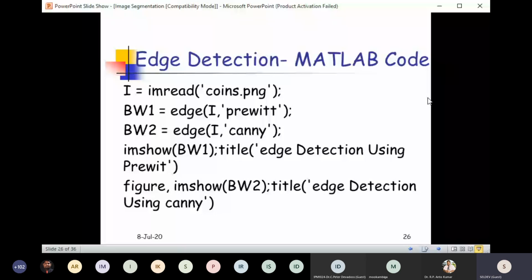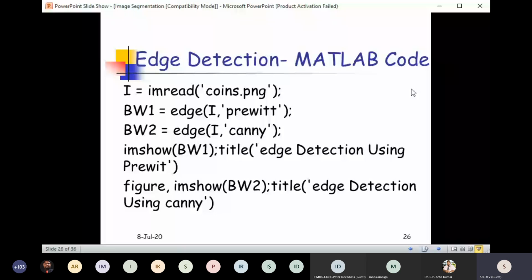In Canny, inside the coin itself some edges will be detected, more edges will be detected, since it has high sensitivity, since we are going for second order. So we'll go to the next one.